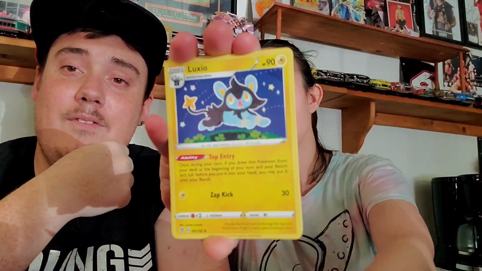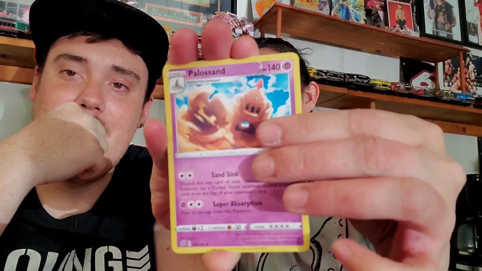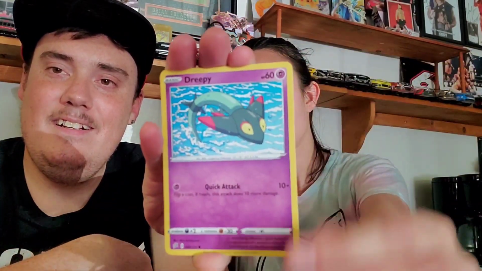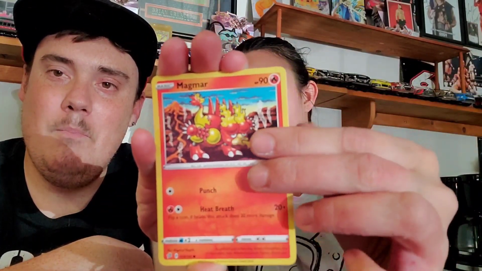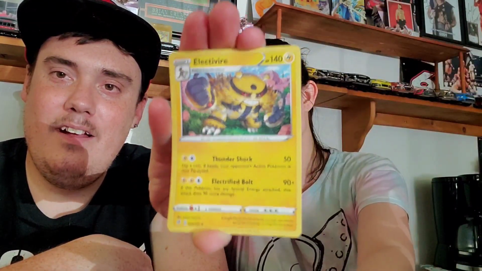You heard the lady. We got a Leaf. Luxio. A Durant. Scyther. Magmar in the set here. Alright. Our first regular rare. Alright, so we're definitely not going to complain. Alright, ready for the next pack.